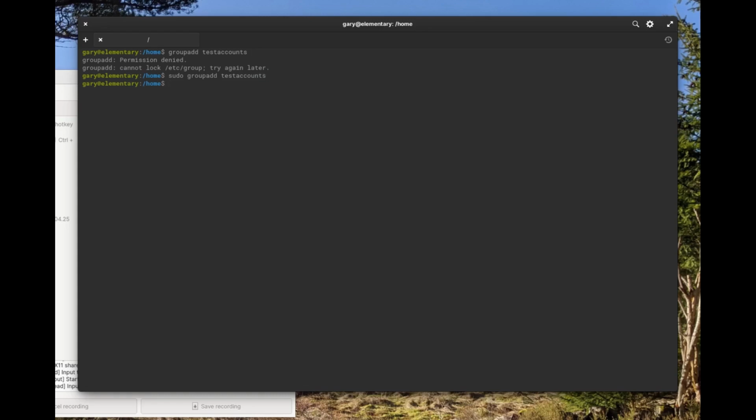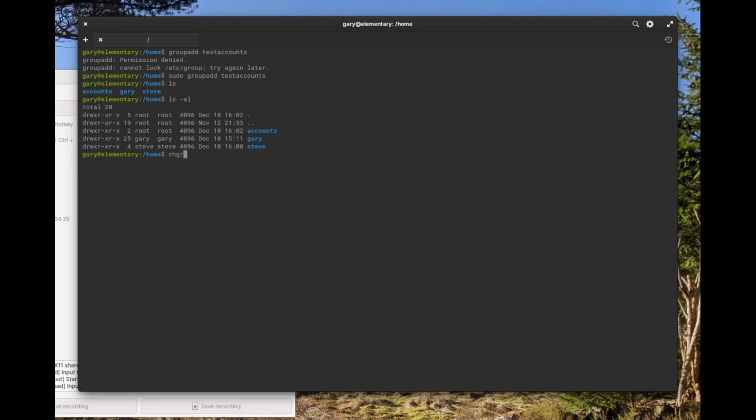So I've now got a group called test accounts. And what I'm going to do is change the accounts folder so that the group is test accounts.